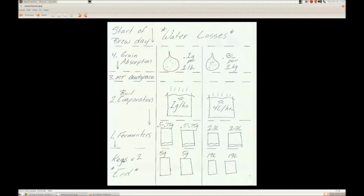I start with the end goal in mind, and the end goal, if we're brewing a double batch, is 2 kegs, 10 gallons or 38 liters. And then I work up the chain. So the purpose of this video is to show you where we lose water and how much we can account for in each step.